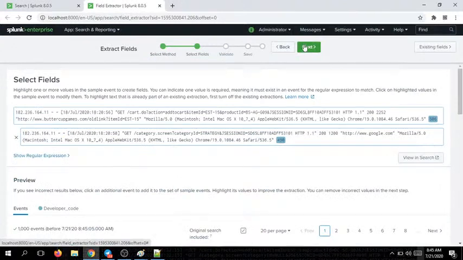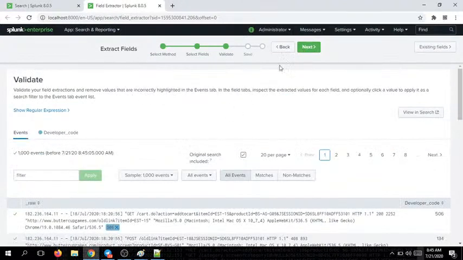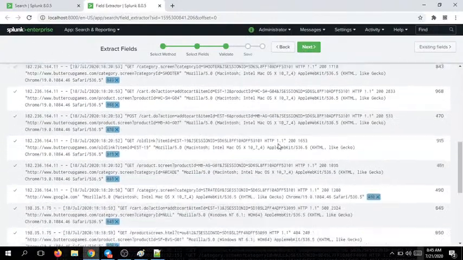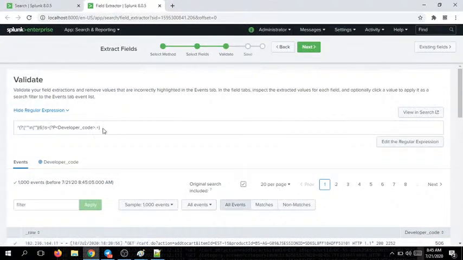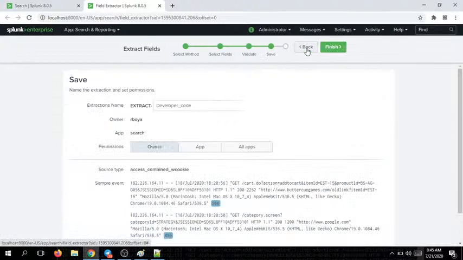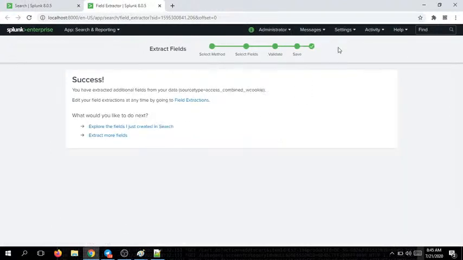Okay, so now I'll click next. Then it gives me the information. If you know how Python has actually identified this, it uses some regular expression, and using that regular expression, this is a regular expression in Python, which you need not write any code, but it automatically identifies it. Then click next. Okay, and next, finish. Okay, success.